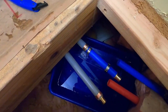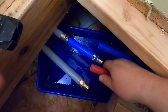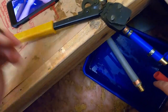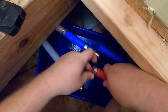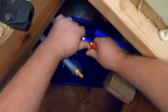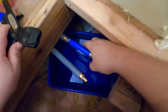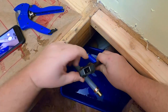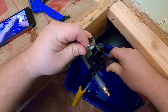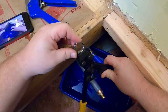There we go. One done. And we'll do this one. We'll go ahead and connect. Oop, almost forgot. Put a ring on it. Here's a look at the top of the tool here and where these little nubs fit in here, and then you're able to squeeze and crimp it. That's how that works.